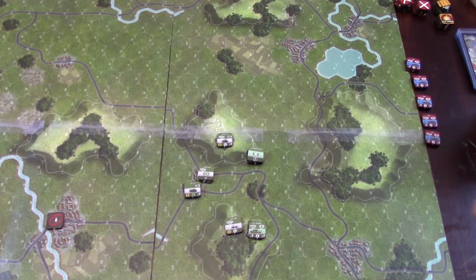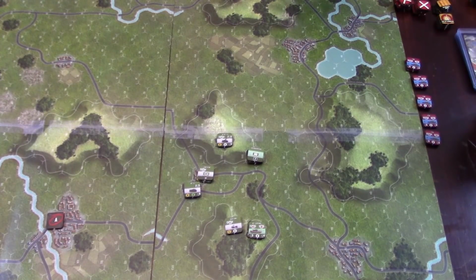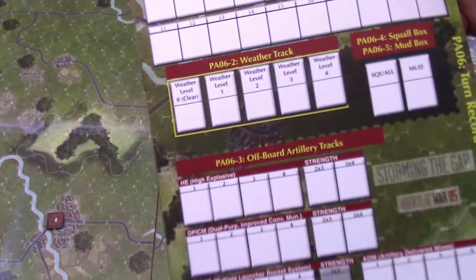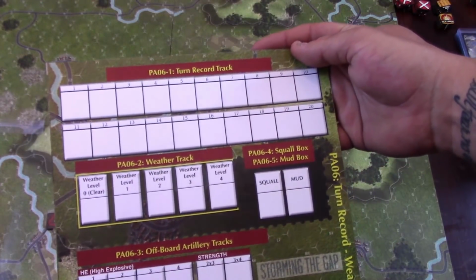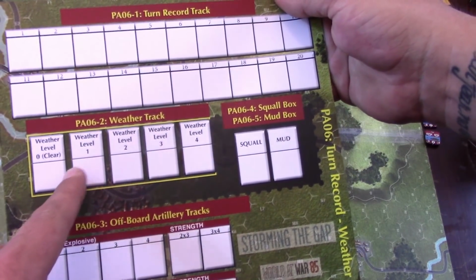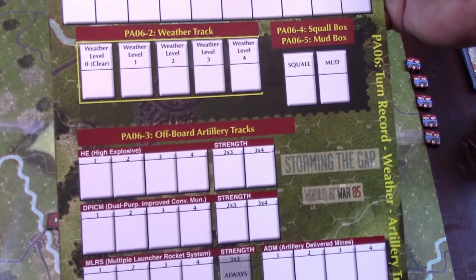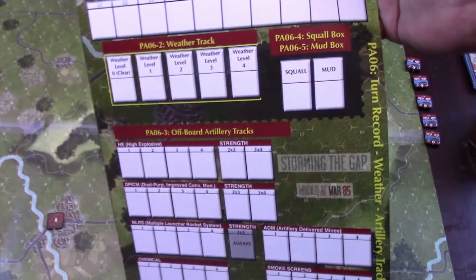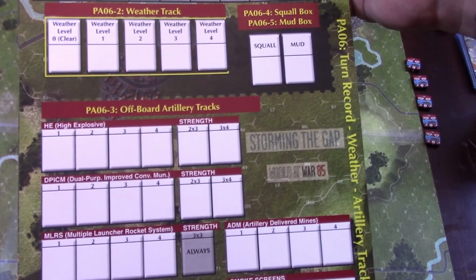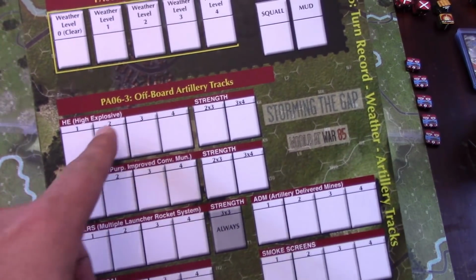Okay. Let me show you a couple more of the other player aids real quick before we get down to the actual gameplay itself. We've got our turn record track here, that's what's listed there at the top. Potential weather conditions are listed down here. Squall, mud, it can affect things like your to-hit rolls. If there's a real heavy rain, a squall, it can make it to where units that you fire against get extra defensive rolls.